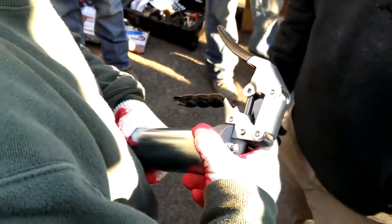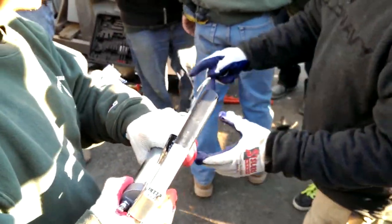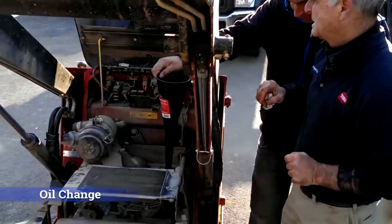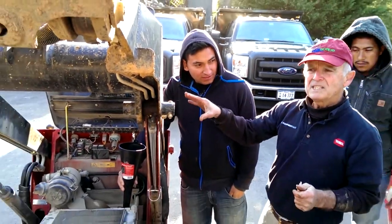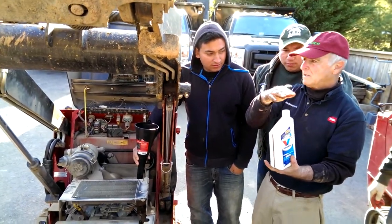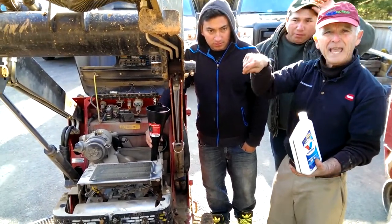Take this on. Okay, on the oil, all these engines take two of these, and it's 10W30. You can get them in the bigger size, but it's hard to gauge it, so we'll just get those.